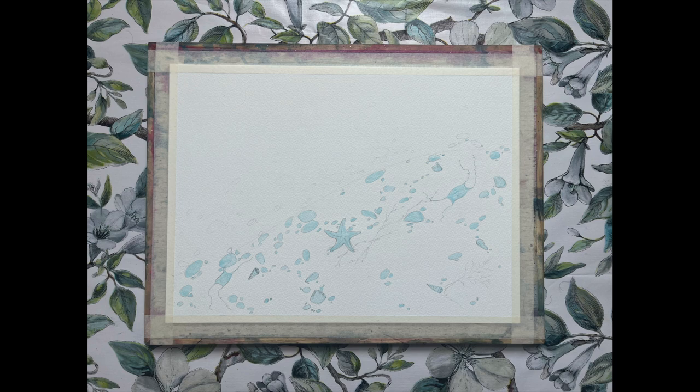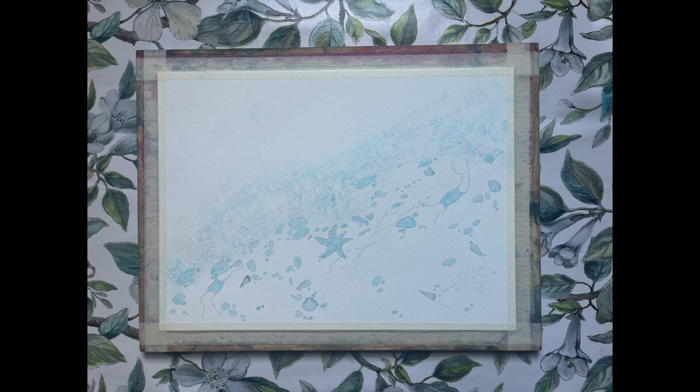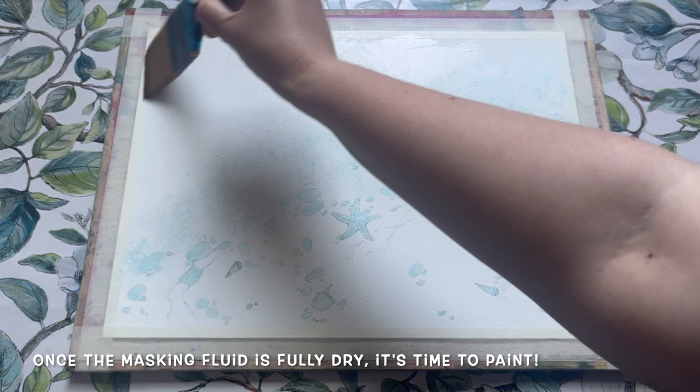You can see here, these are the pebbles and the bits and bobs. This is the first layer of masking fluid. After that, I added a second layer of masking fluid using an art sponge to just lightly dab on the rough shape of a gentle wave rolling in, that sweeping diagonal following the path of those stones. The sponge gave it a lovely soft texture, which you'll be able to see a little bit more clearly once I've got some paint on the board. It tends to show up a lot better.